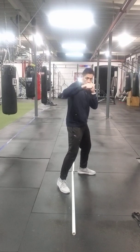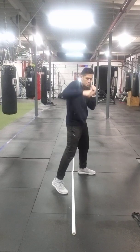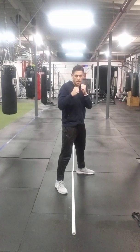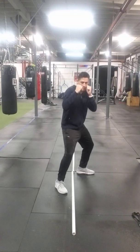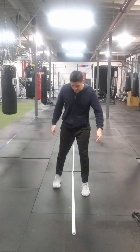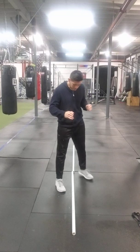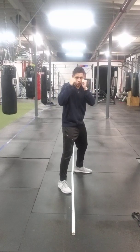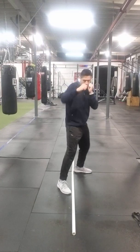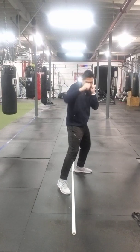Here we go. So 1, 1, 1. All right, now we're going to throw 10 ones in a row. All right, on me. Here we go. Ready, knees bent. Make sure your stance is good. Again, lefties, same thing, your 1 is your weak hand. And 10 ones in a row, ready, begin. 1, 2, 3, thumb down, 4, 5, 6, 7, 8, 9, 10.